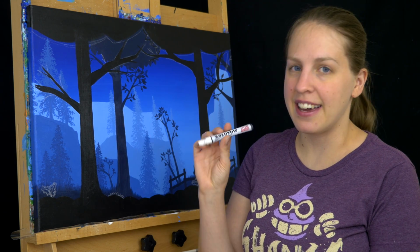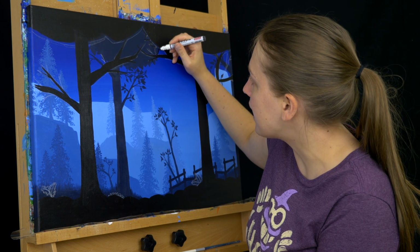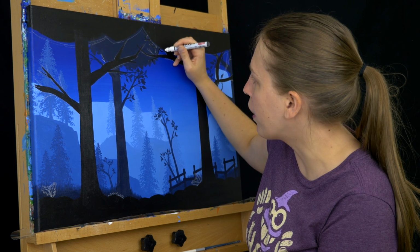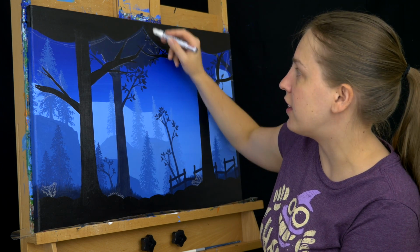So I buy the high flow carbon black and put it in this paint marker, and then I can do things like this and outline where I want these things to go, and then go back in later with the heavy body paint and fill in these leaves.